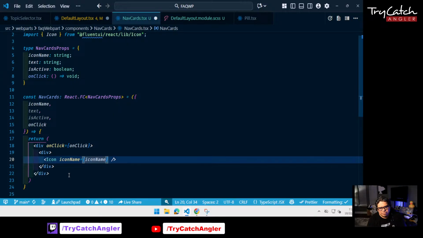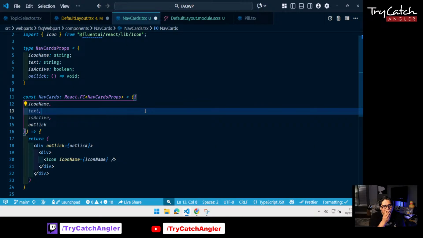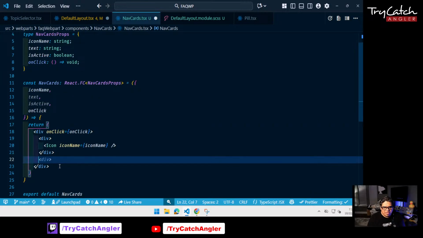And we're going to have to create some styles for this nav card. Let's see what we can do as far as styles. Well, before we do the styles, let's add, so we have a div for our icon, and then we're going to have to have a div for our text.